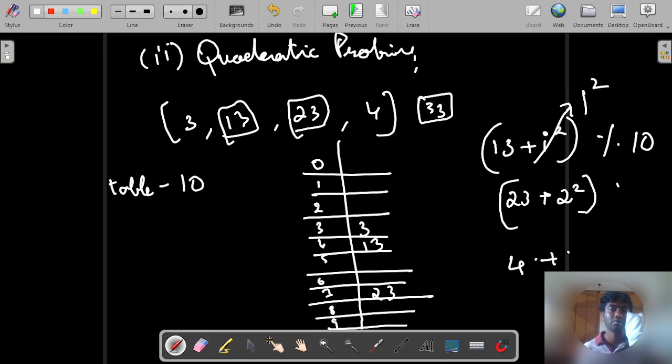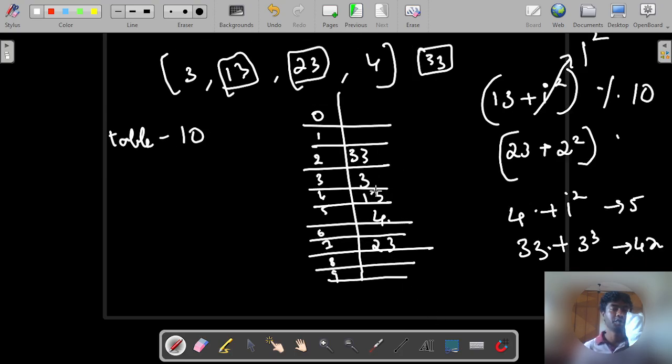So we increase it by 1 square, which gives us 5. So here it can be. So 33 again will have a collision here. i square again gives a collision. i to the power 3, which is 9, which leads to 42, and this would be here. So that's the way that quadratic probing works. So there would be a lot more spacing around a collision value of the same index, like 3, 3, 3, right? So that's the whole idea.